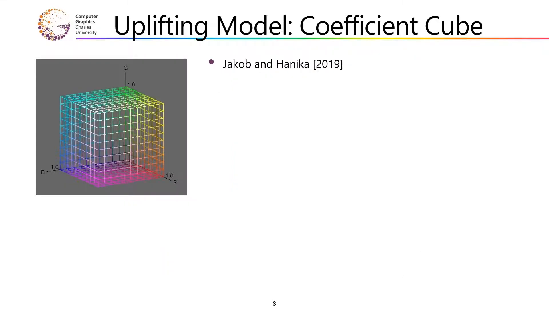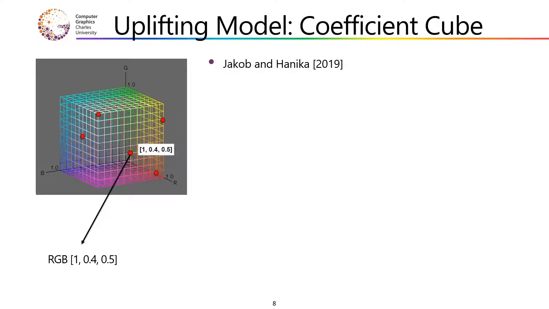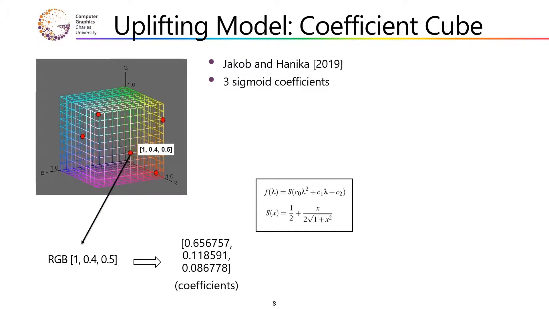Our model is based on a simplified version of the uplifting model proposed by Jakob and Hanika in their 2019 paper, which is currently being used in the PBRT renderer and which was used as a base for the EGSR 2019 paper on uplifting with fluorescence by Jung. It is a cube structure created prior to rendering. This structure is evenly divided into voxels and contains multiple entries in forms of lattice points. Each of the lattice points has an RGB value that corresponds to its coordinate and contains a mapping to a representation over the spectral curve. Specifically, in the original paper, Jakob and Hanika use a low-dimensional parametric model and are capable of storing the reflectance spectra with only three sigmoid coefficients.